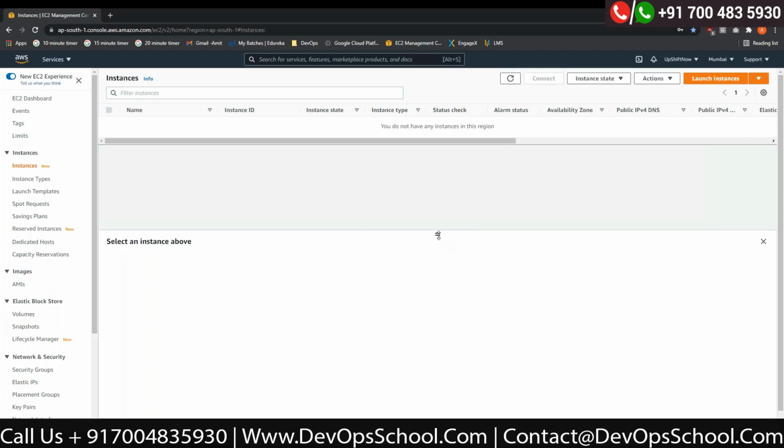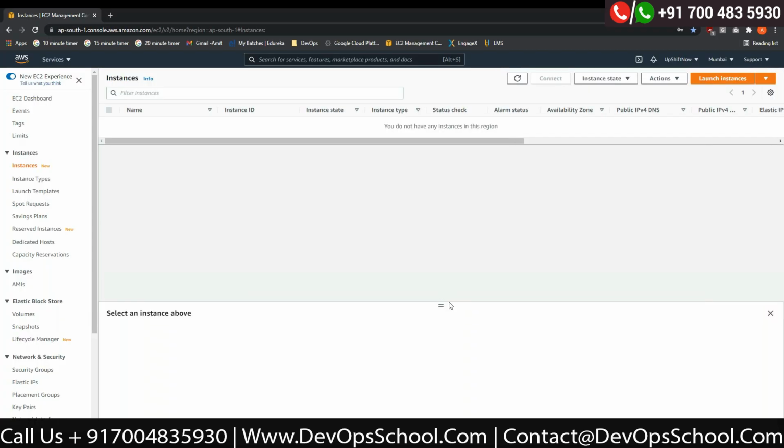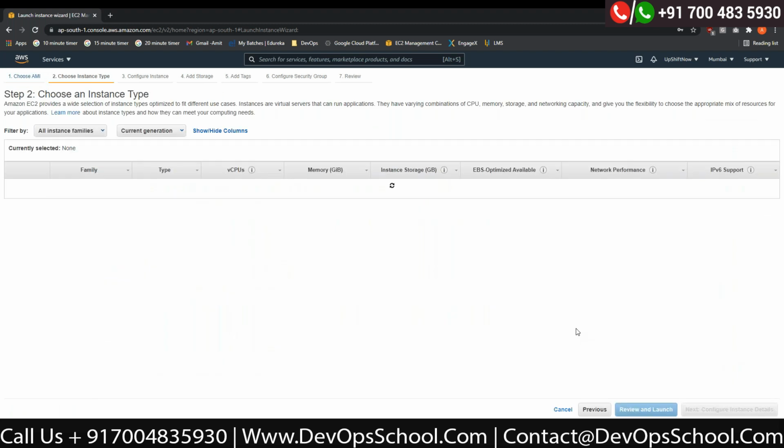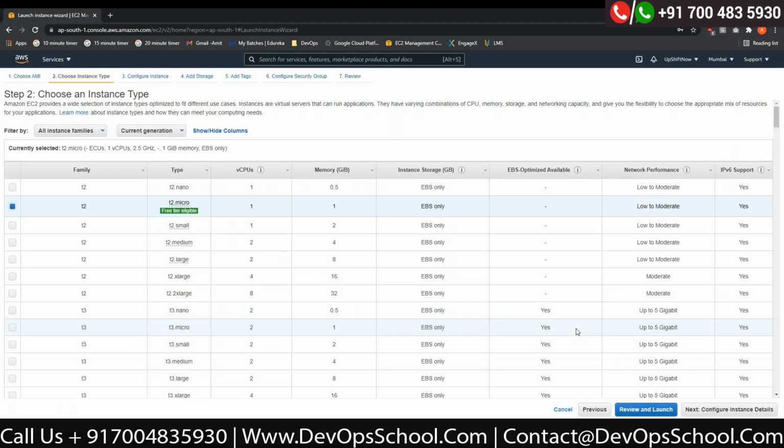So we will set up a cluster now. I will set up a 3-node cluster. One will be master and 2 will be worker nodes. Now my master machine would be a bit high powered. That means 2 cores and 4 gigs of RAM.